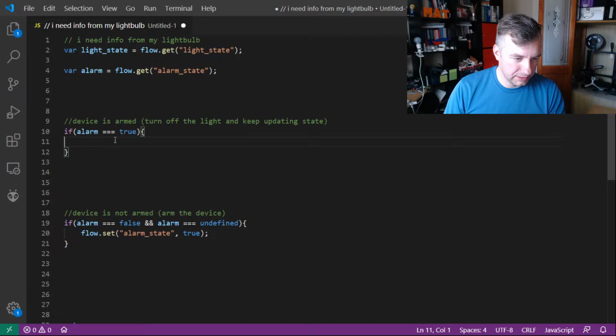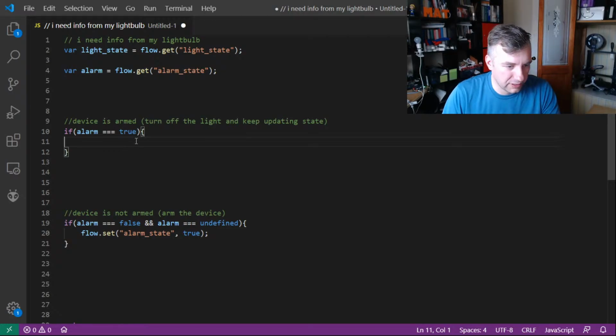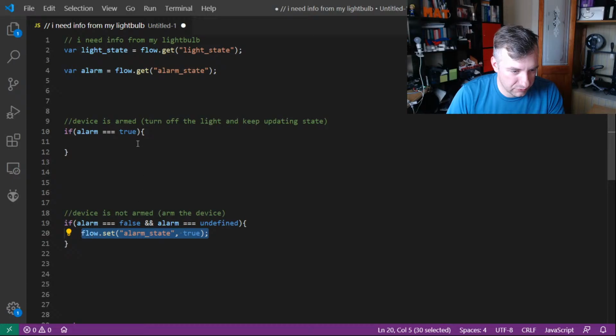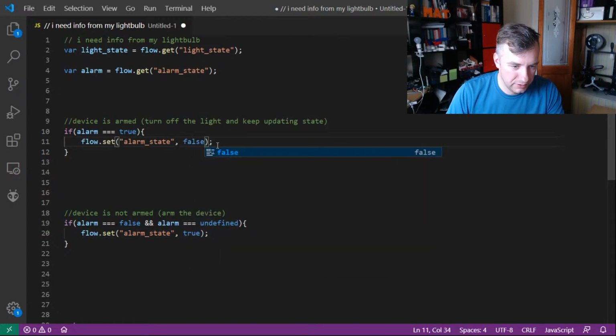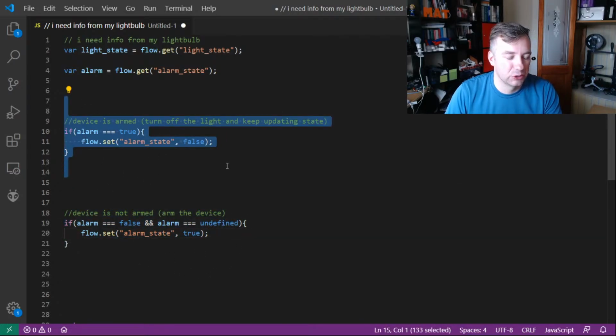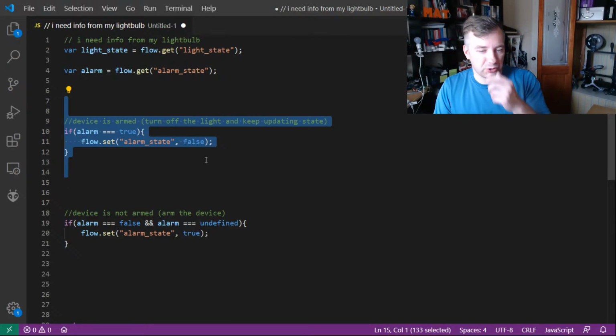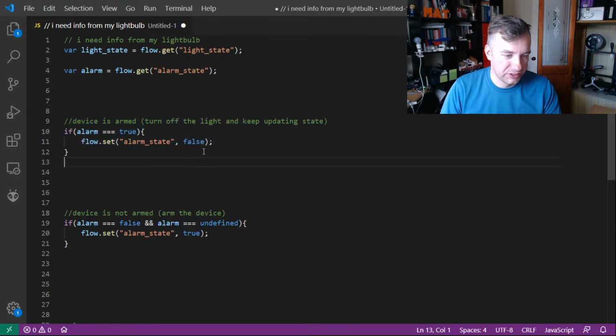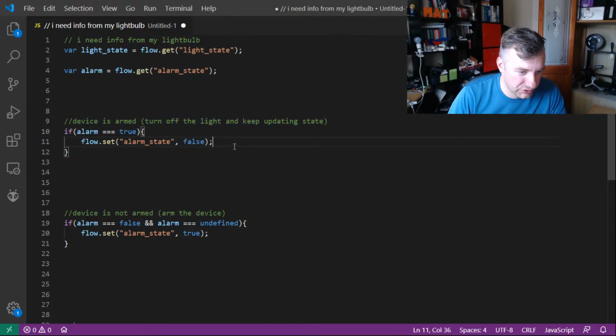Okay, and in here, we're going to be turning off the alarm. So we can take this information, paste it here, and change it to false. Now, you wouldn't run it at this moment, because you would have a massive loop. This condition would set it to false, then this condition would set it to true, and then it would go again, and you would loop each time until you crash everything. So we need to have a way for us to exit it.